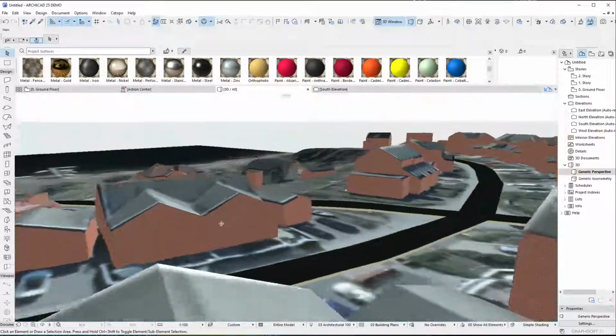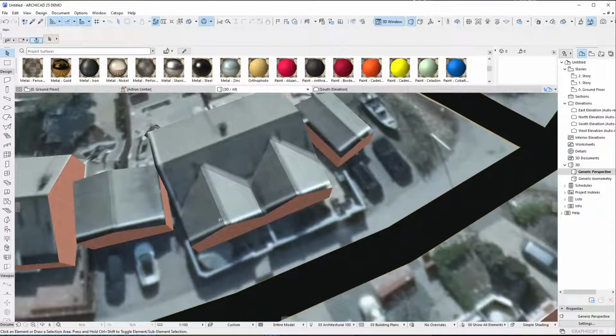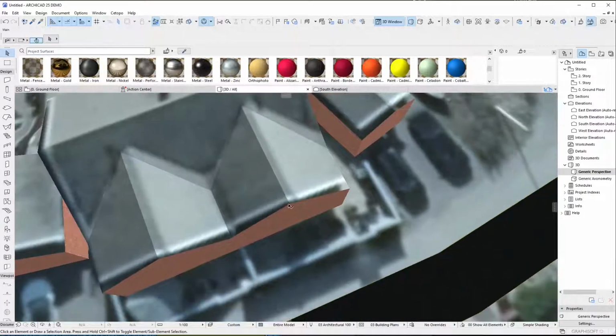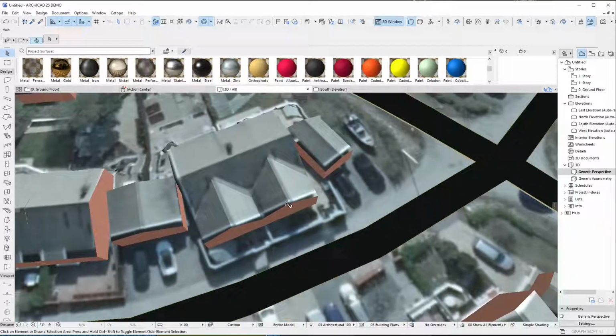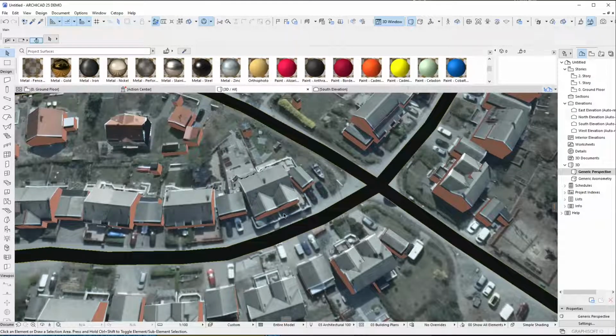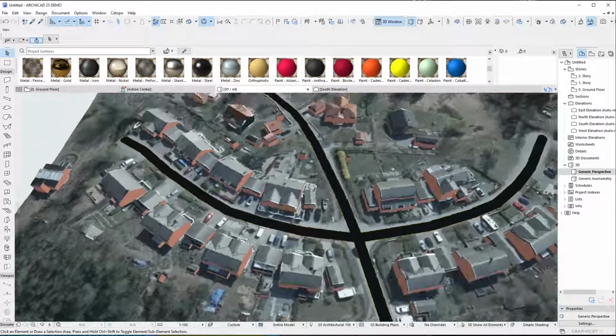And you can actually see that the Cetopo 3D buildings match quite nicely with the orthophoto. And it's also good to know that the orthophoto is of course not perfect either. So even though it looks here that there is some discrepancy, it might just be because of the orthophoto not being perfectly aligned. But in this case it actually looks quite nice.